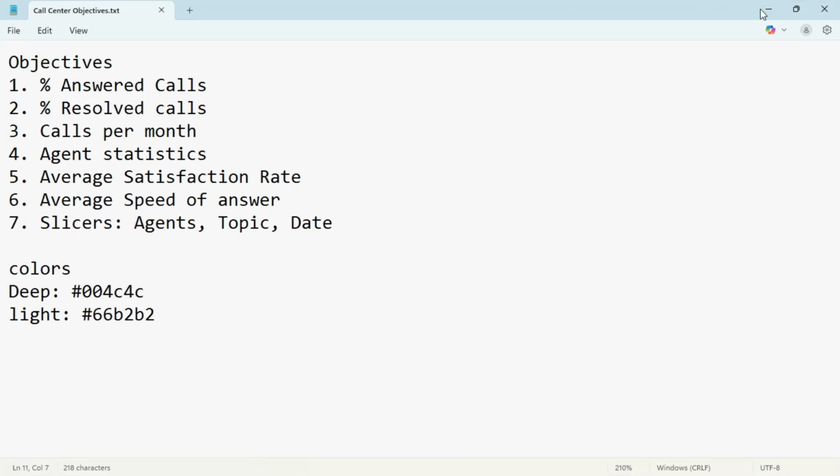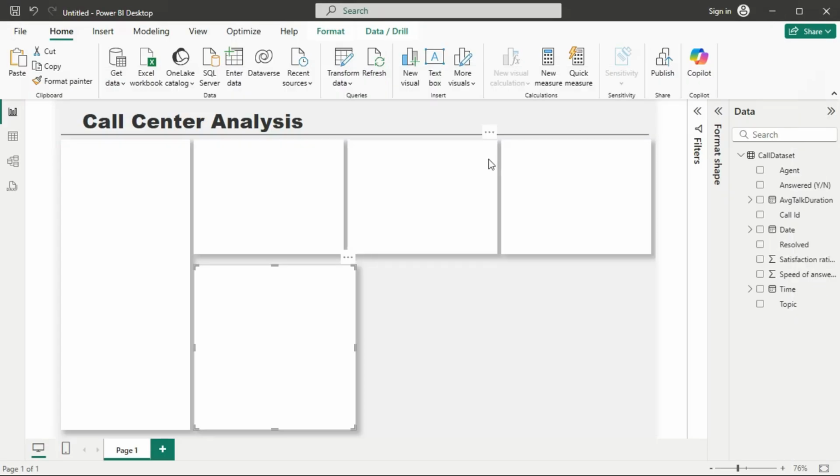So that is in the answered calls we have both the yes or no. So some were answered, others were not. Okay, so that is what we need. We need to do a calculation of calls that were answered and those that were not answered.